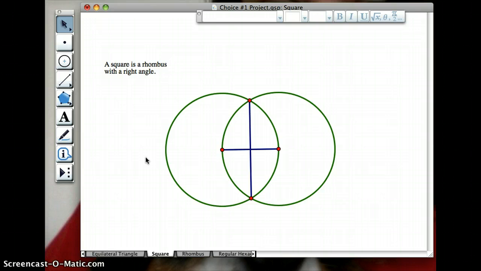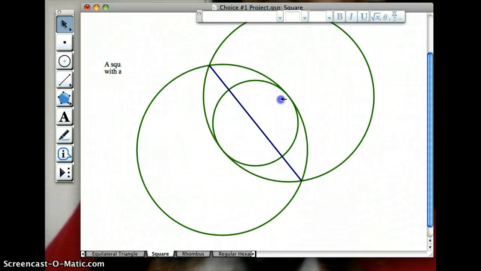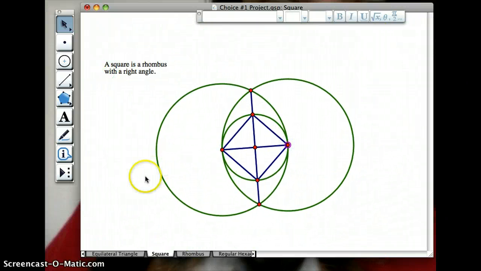Now, you may say, why would you do such a thing? Well, if we make a circle centered there outward, and we connect these 4 points in a second, believe it or not, you end up with an awesome square. Now, like I said before, one of my favorite parts when I get done, just to check, is to grab a point, have some fun, see what happens. As you can see, our square is staying square, which is always a good thing.